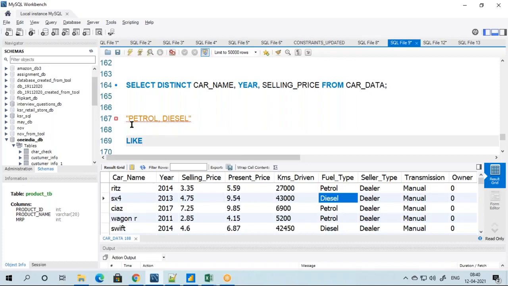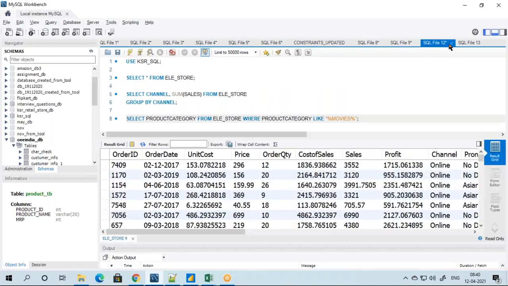Using the LIKE condition, if you just give petrol, only petrol vehicles will come. This will also come because it already includes petrol. So the insertion is correct. If you give it comma separated, it will work. But the LIKE condition, we will see when we are working with some data set. I'll show you that. Sure. Thank you.